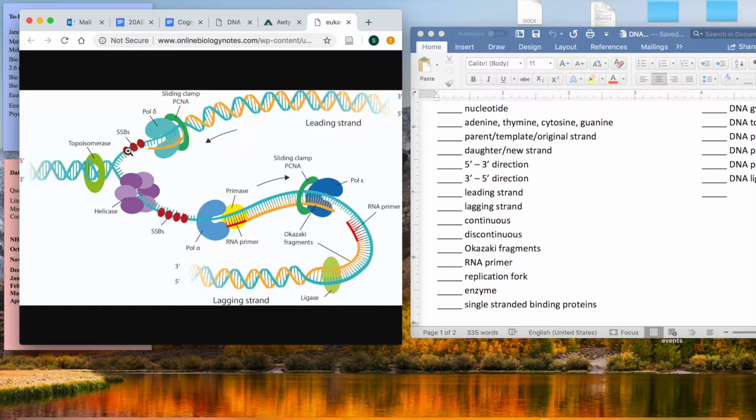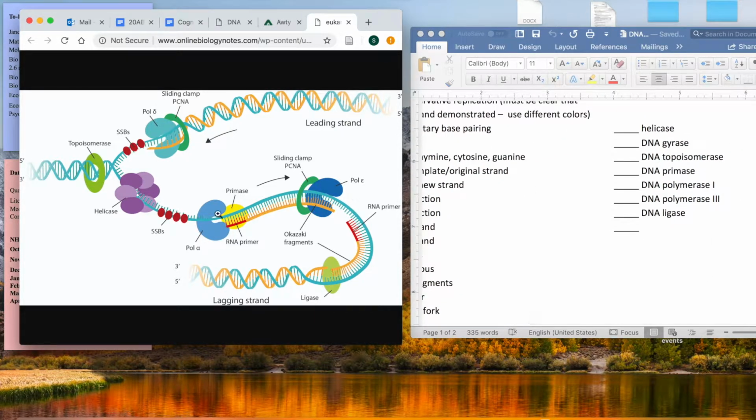But we also have the DNA polymerase 3, which is one of the most important main functional enzymes. And the DNA polymerase 3 basically adds on free nucleotides opposite their complementary base pairing, as we talked about before, A to T, G to C. It attaches to the 3' end, and so it adds in a 5' to 3' direction, as it's adding more to the 3' end.